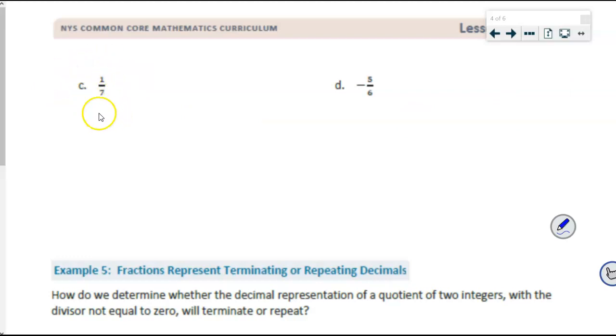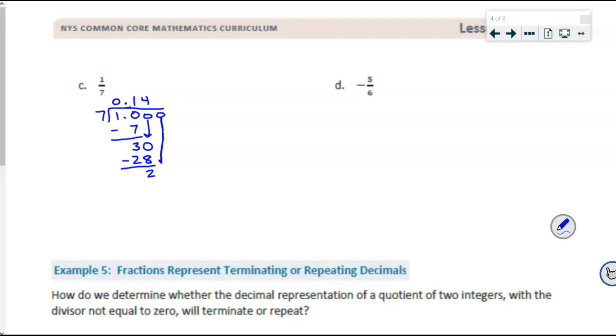1/7. I'm asking how many times can 7 go into 1? The answer is 0. Annex that 0, bring in the decimal, annex a 0. Can 7 go into 10? 1 time. 1 7 is 7. Trying to get to 10, I was at 7, that means I'm 3 away. So we annex a 0, bring it on down. Can 7 go into 30? It can. 4 times. 4 7s is 28. So I'm 2 away.